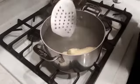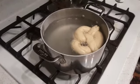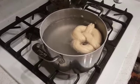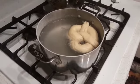If you're going to use an egg wash, now is the time to do so. Crack an egg into a bowl and beat until combined. Use a brush to brush the tops of the pretzels with the egg wash, and then sprinkle with salt.